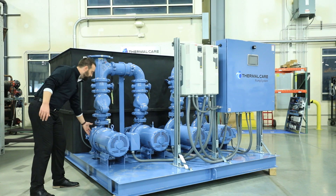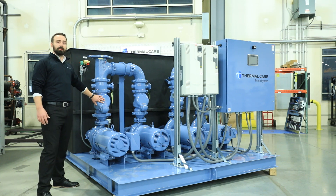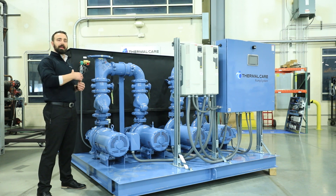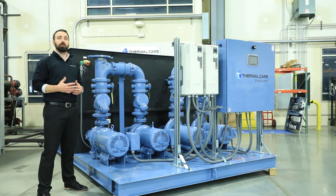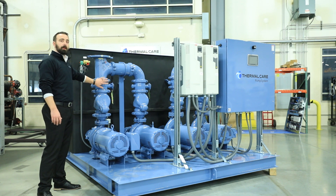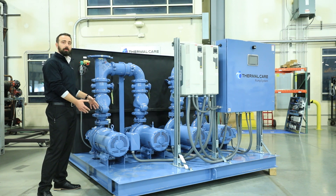As we come through the pump and start to go up out the discharge side, we encounter the check valve. The check valve is very important and one of the items that I feel is the most crucial part of our trim. We include it as standard, which I feel is a great service to our customer. If it's overlooked and not included, it can often be missed in the installation package provided by a contractor. If that happens, the system will operate very differently during a shutdown and could potentially even overflow your system. After the check valve, we have another shut-off valve — we need one on both the suction side and the discharge side, and that allows the full isolation of the pump motor itself.